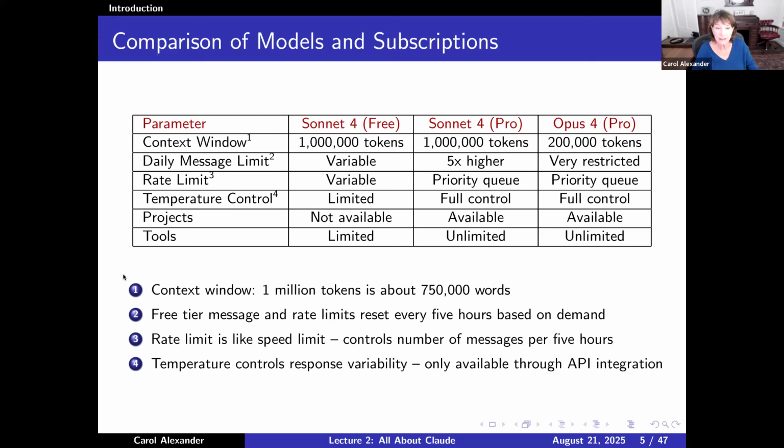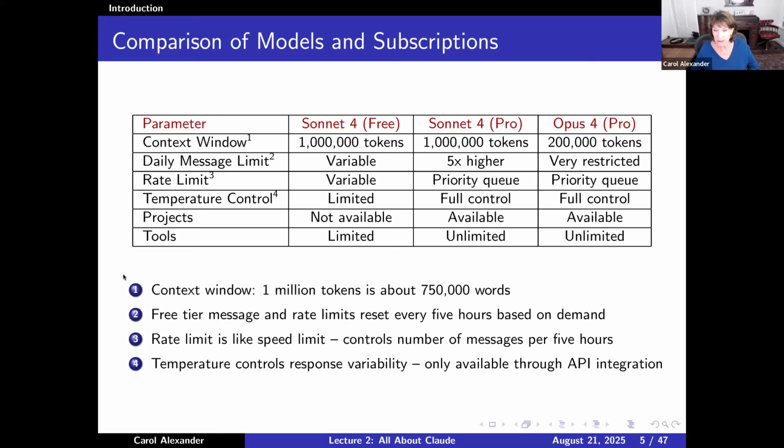And then there's a limit to the number of messages that can be sent and received. And it depends on how congested the model is. If lots of people are using it, then the limit will be lower. And that's quite restricted on Opus 4 as well. I don't get on very well with Opus 4. I think that if you have the API integration, Opus 4 would be a lot better. But the Pro sub for Opus 4, I've used Sonnet most of the time.